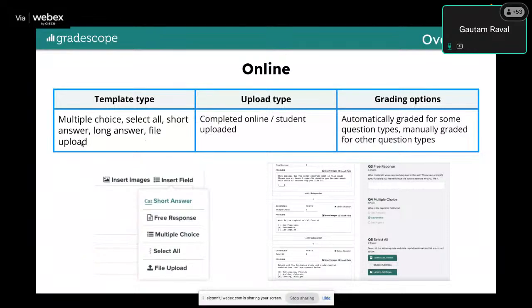So even that can be evaluated. When we are setting up an assignment for students, it is not necessary that the assessment pattern is in a single way. It can be in multiple ways as well, whether it is multiple choice, select all, a long answer or short answer, or even a file upload.